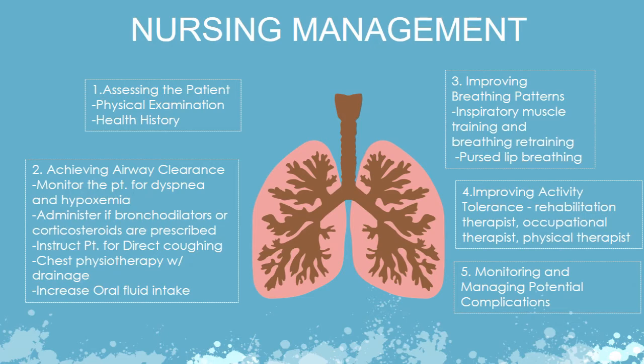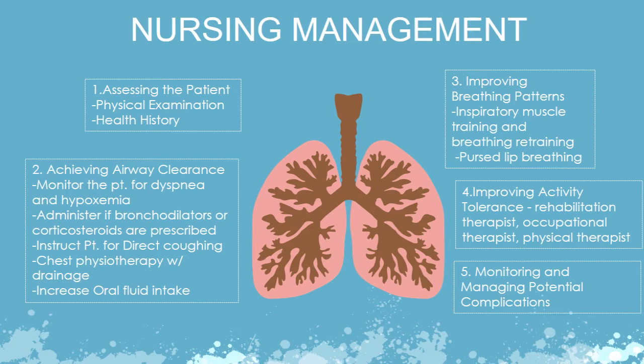Now, let's move on to nursing management. So first, we are going to assess our patient by conducting a physical examination and taking health history. One of the goals that we can set in our nursing management is to achieve airway clearance. We can monitor the patient for dyspnea and hypoxemia. Administer bronchodilators or corticosteroids if prescribed. Instruct the patient on directed coughing. Chest physiotherapy with drainage. Increase oral fluid intake.